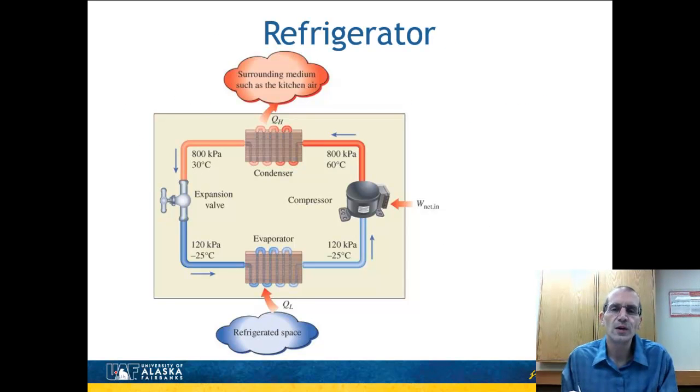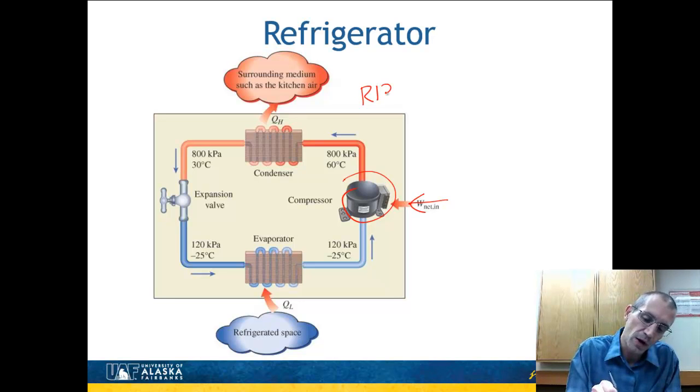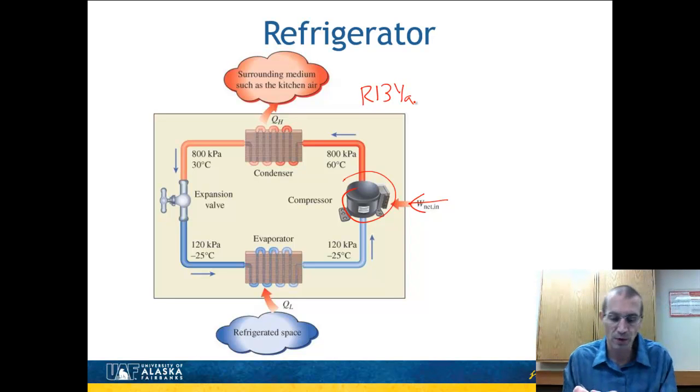So first, let's talk about what a refrigerator is. This is a less abstract concept than that of a heat engine, because we're all pretty familiar with a refrigerator, and most of us have one at home, probably a vapor compression refrigerator. The refrigerator has four basic components. It's got a compressor that accepts some energy or work input. It compresses a working fluid. This refrigerant is usually something like R134a or some other refrigerant.